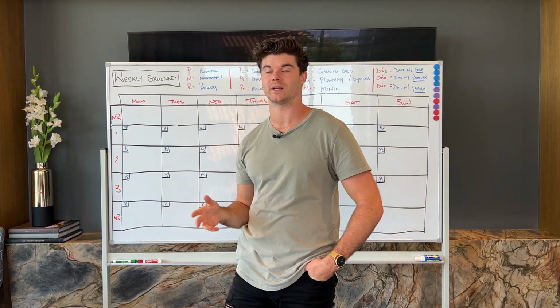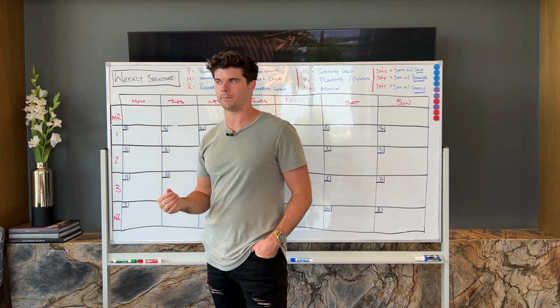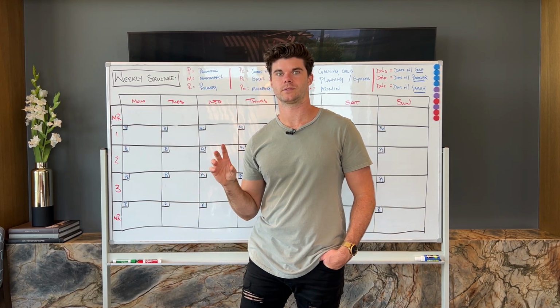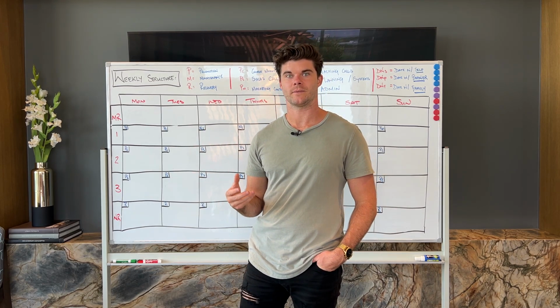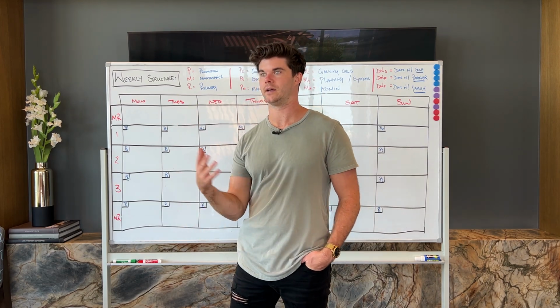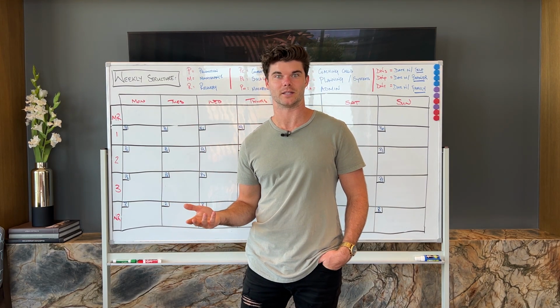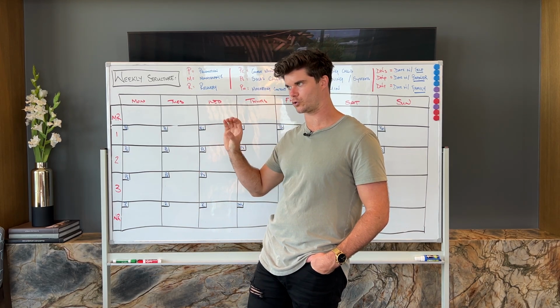You might be an early bird and you get up at 5 a.m. and your morning routine is going to start at 5. You might be a normal person that wakes up at like 6:30, 7 o'clock, and then your day is going to start then. You might be a late riser, where you're getting up at 10, but then your wind down is like 2 a.m. at night, okay? So it doesn't matter what times you do these things, it's more about the structure and the order in which you do them, right?